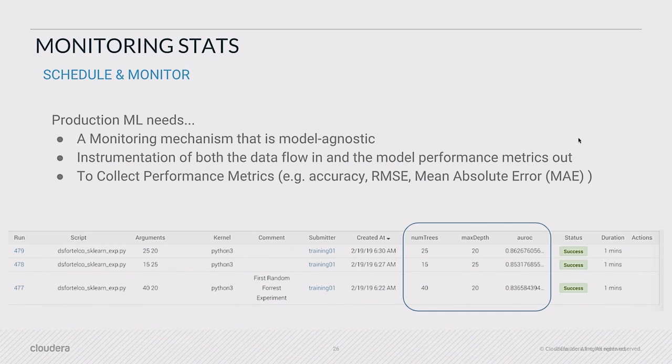So the good news is for software engineering and analytics applications, we've been doing this for many years. Instrumenting that into the machine learning workflow is definitely not the default position for machine learning developers or for data scientists. So this is something that, from a data platform perspective, some of you who are on the engineering side can really help us be successful with. But the reality is it has to occur at the beginning of the production workflow, and the design is just as important as the implementation.